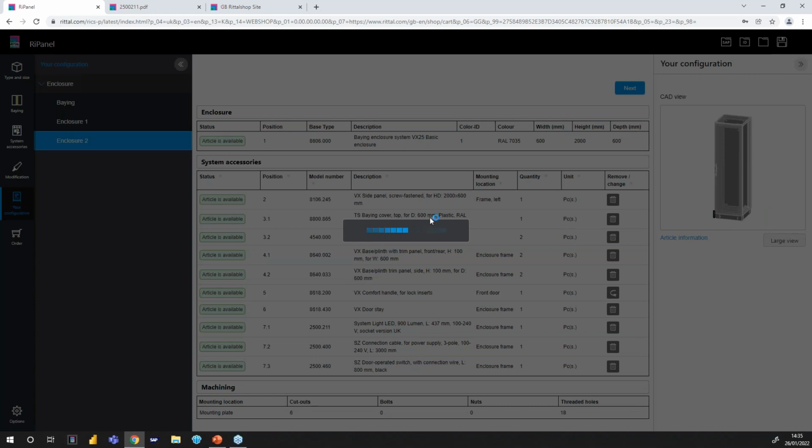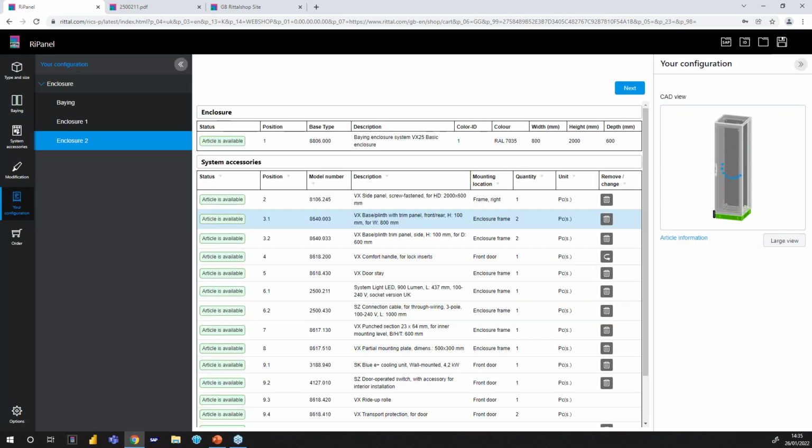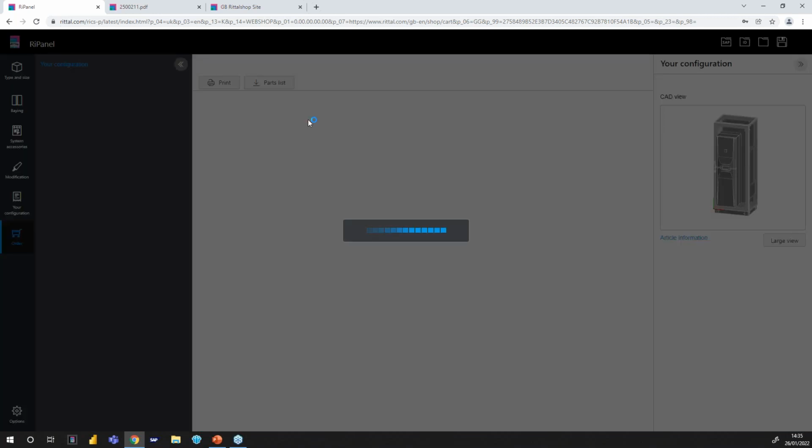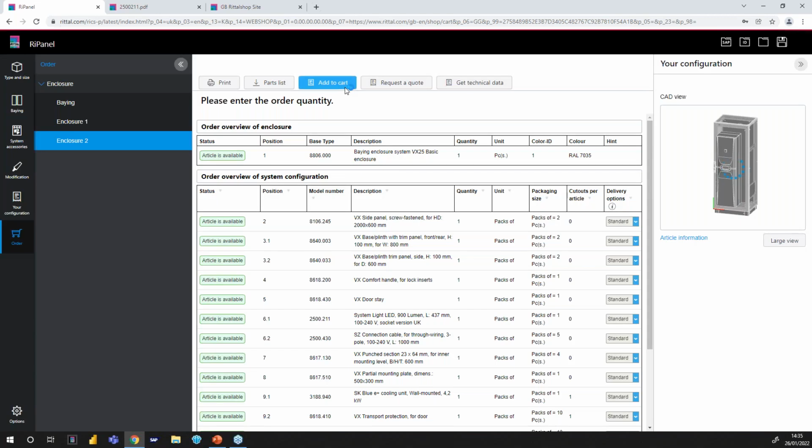What we then want to do is get either a quotation or place an order. So we're going to move through to where we can either send an inquiry into the office, we can place loose components into the Rittal web shop, and we can send technical detail to ourselves. So here we can simply print off the summary. We can download a parts list just as an Excel format. So when we email ourselves the details, we'll get the Excel formats then, but if you just want that information now, you can download that as the parts list.